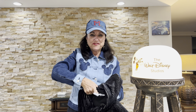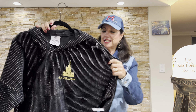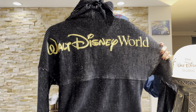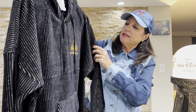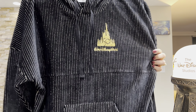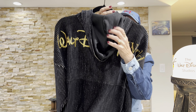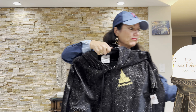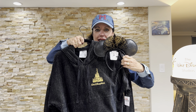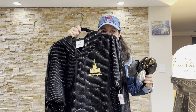This is another 50th item and I got it at the Character Warehouse. It has Walt Disney World on the back, and on the front it has the 50th castle and Walt Disney World. It's long sleeves — it's not really a spirit jersey, it's a hoodie — and it's black and gold again, which will go really great with these ears. The ears work double duty: they run sports and will go with this hoodie.